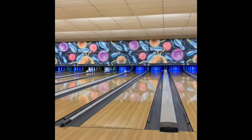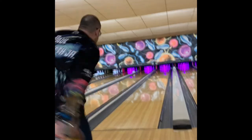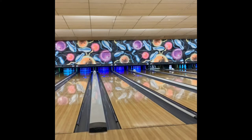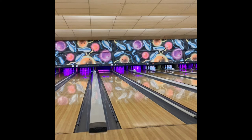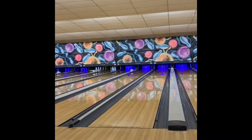All right, there she is, all polished up. Let's see what we got here. I'm calling split. Maybe not. And that's a three bagger. All right, let's see if we can stay out of that spot there.